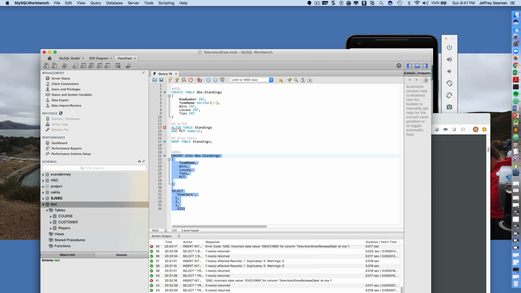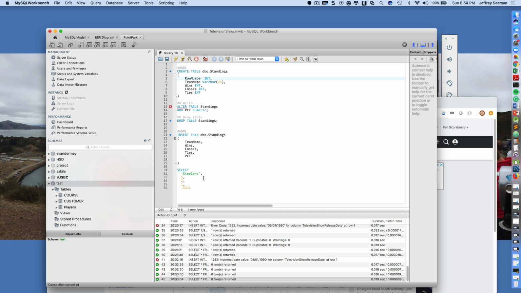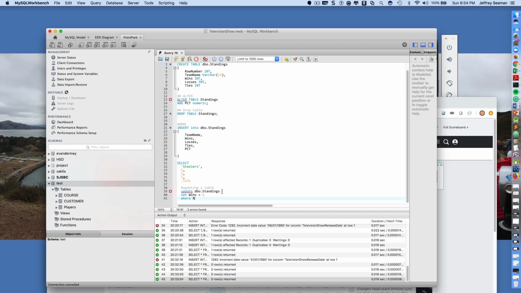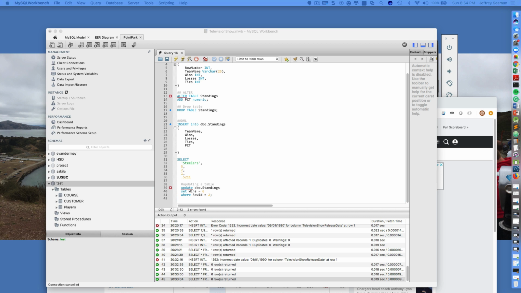Another one would be an update statement. So that is an example, is insert. And then if I wanted to update a table, so another one would be updating a statement table. So let's say I wanted to update standings, let's say DBO.Standings, and let's say I wanted to set the wins equals how many wins, and say I made a mistake and it was 6 wins, and then we'd say where row ID equals something, so maybe it's 2, and then that would be an update statement. So that would be another example of using a DML. So that would be a good example there to start off with.